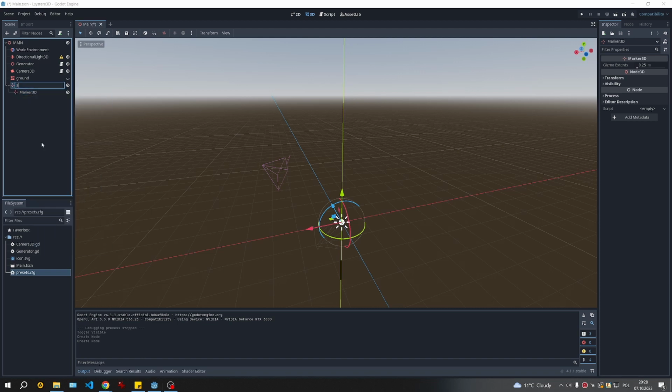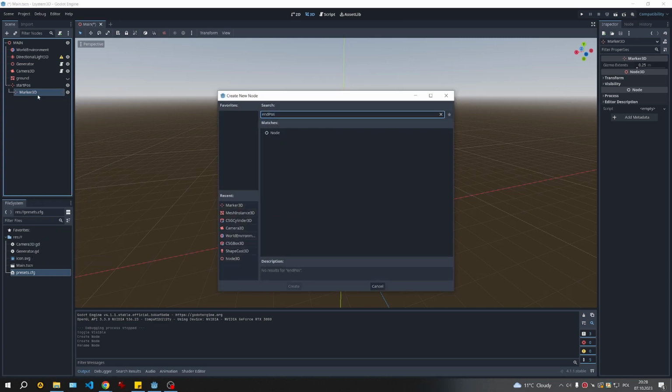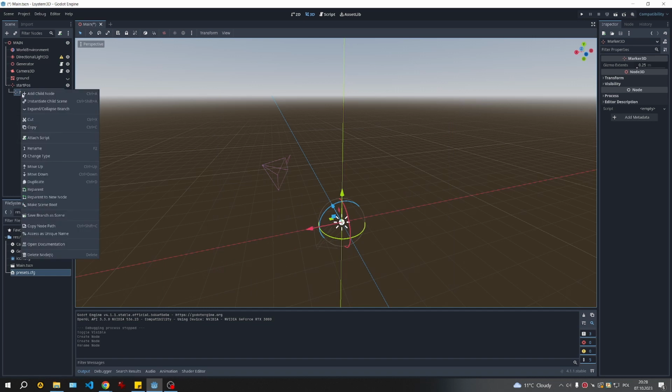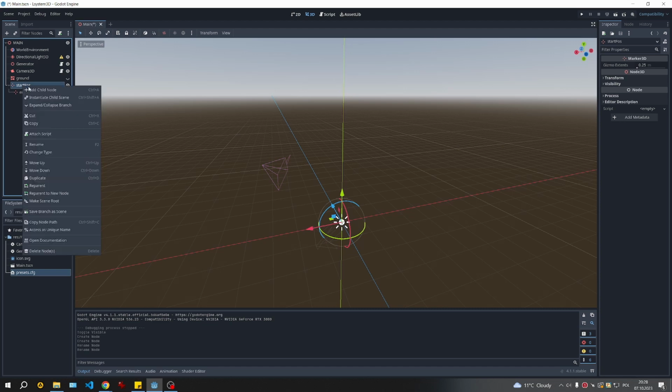This one will be a start position. This one will be an end position. Position of what? Of a single part of a branch, whatever you want to call it.